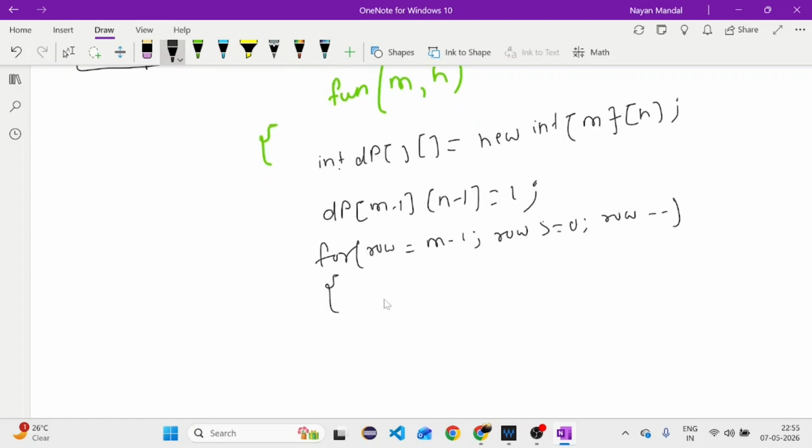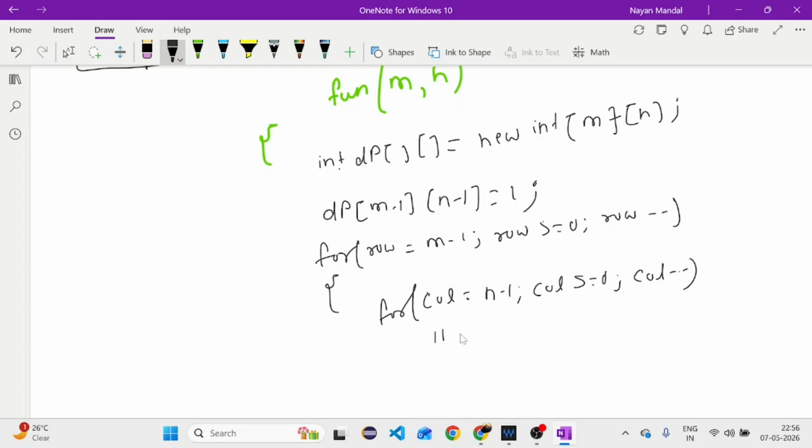After that, the column starts from n minus 1 and goes till 0, with column minus minus.